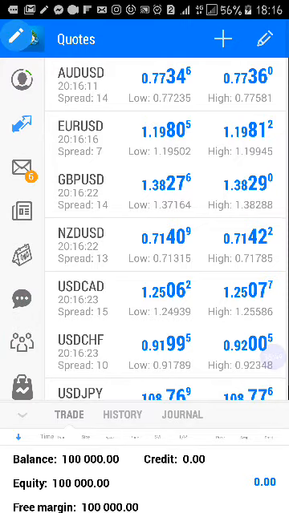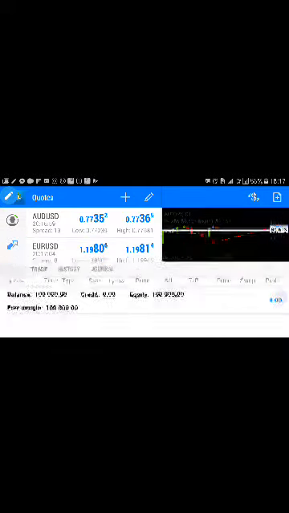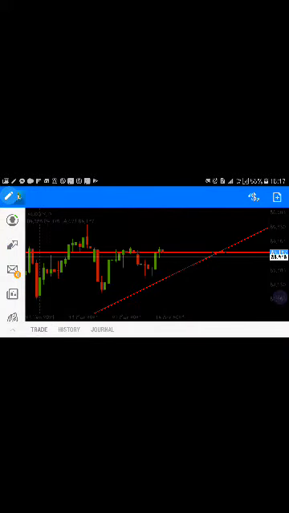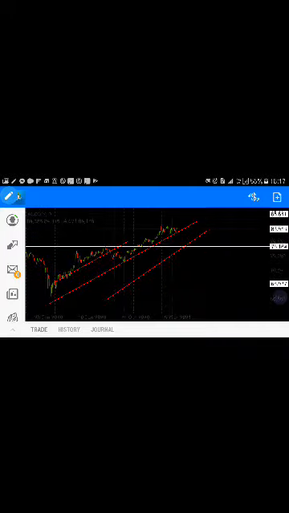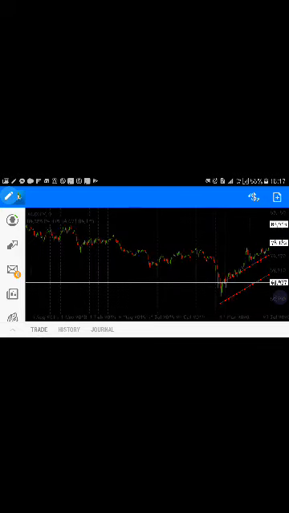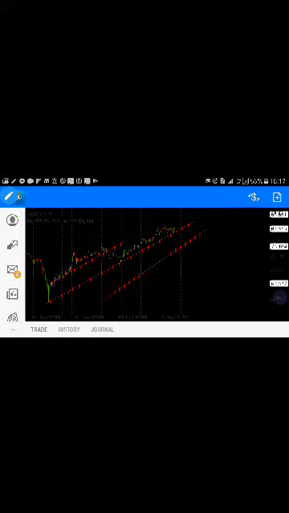Now the reason why I like the tablet interface is when I change my screen into a landscape view, if I want to bring out my time frame and stuff, it's still the same way, and it's even blue. I love blue. So it's very important that you use the tablet interface. It's very easy. When you want to check your trade history and everything, all you have to do is just scroll up and you see your trade, you see your profit, everything, your trade history, journal. You can just click it. It's very simple to use.